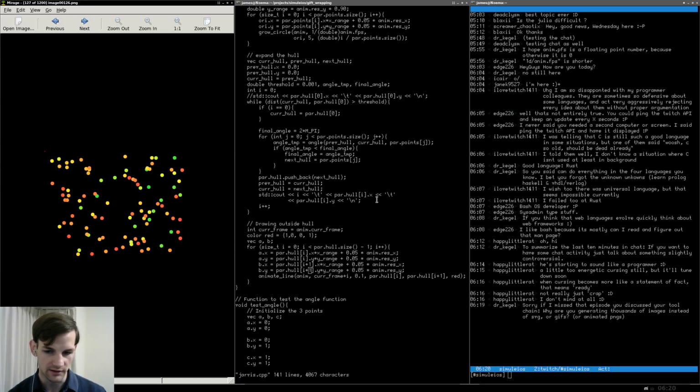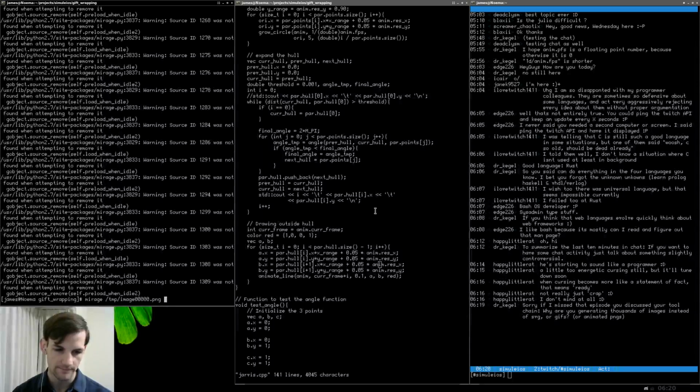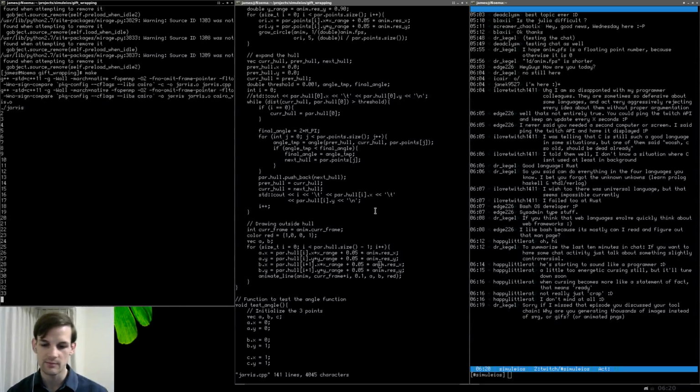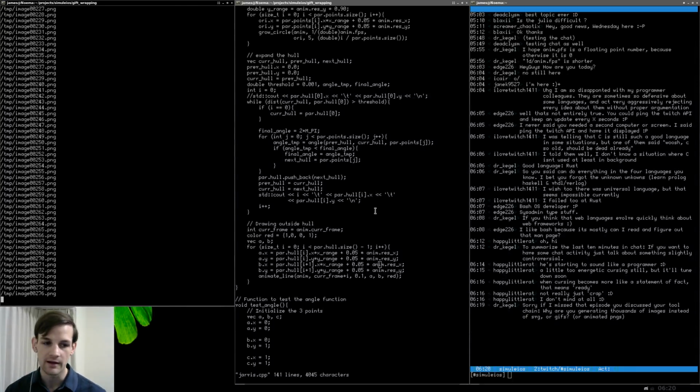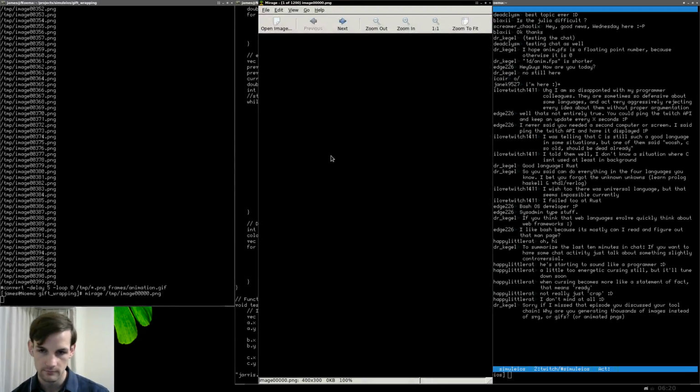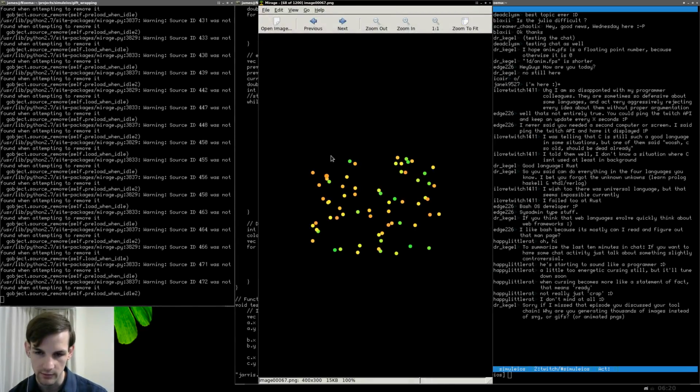Now, unfortunately, I screwed this one up because I forgot to put A and B, and instead I left it as par.whole. So let me change this to A and B, and hopefully this will solve one of my issues. Let's pop over here and try it one more time. I just like generating the images because it's easier for me. I can obviously put them all into a GIF, no problem, but this is how I wanted to do it. And come on, draw some lines, babe. Boom! Look at that!